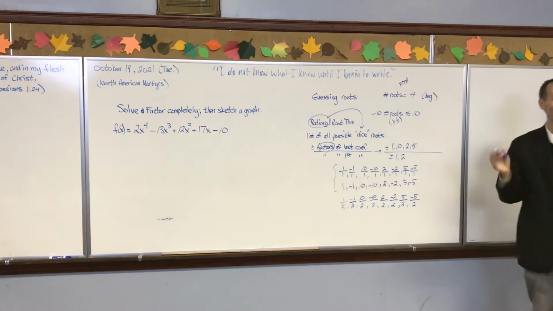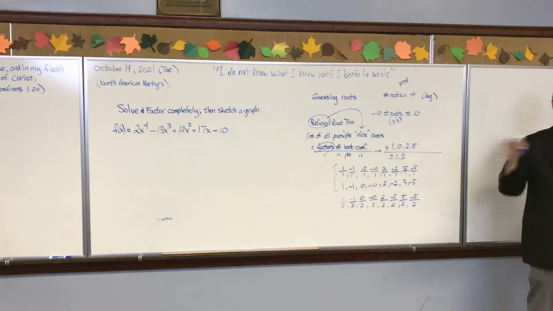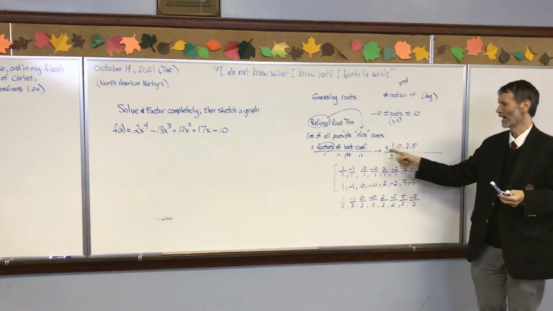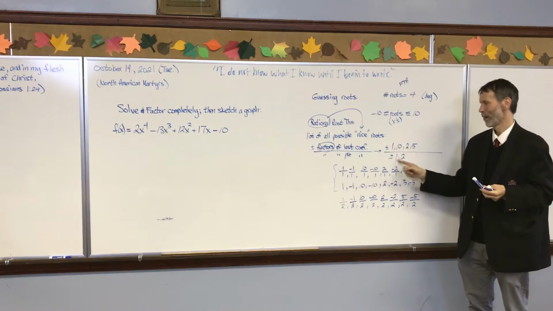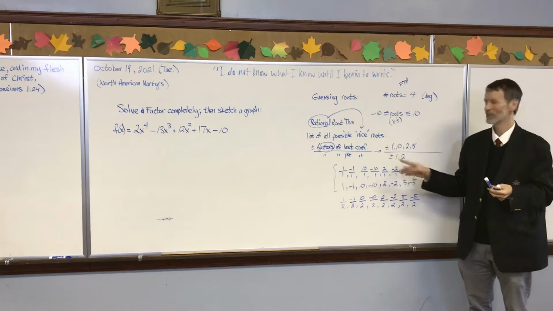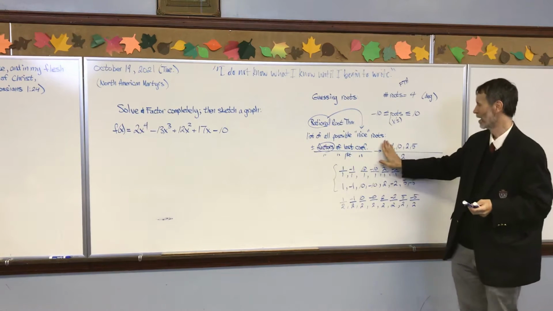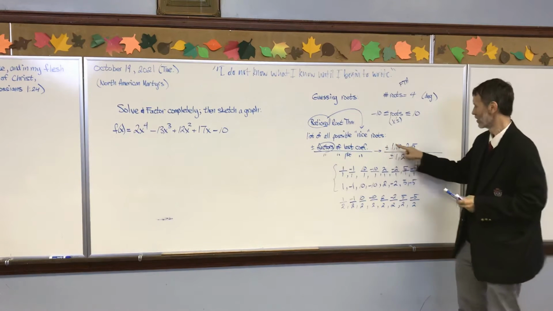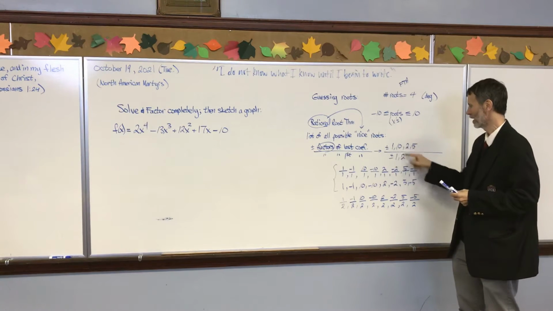Quick question. How many total fractions? Counting the duplicates, how many total? 16. Would there be any way to know that ahead of time? Here's a hint. Ignore the plus minus. How many possible mixes and matches can you do with 4 on top and 2 on the bottom? 8. So 4 of them over 1 and 4 of them over 2.